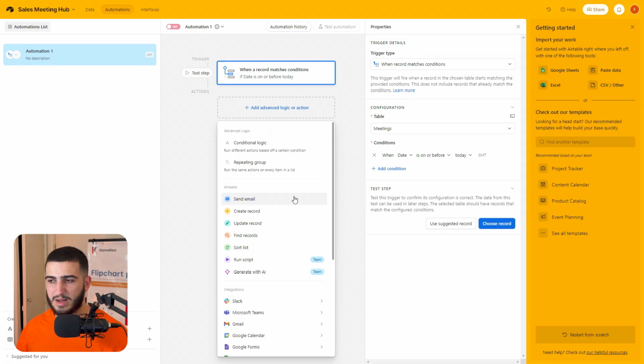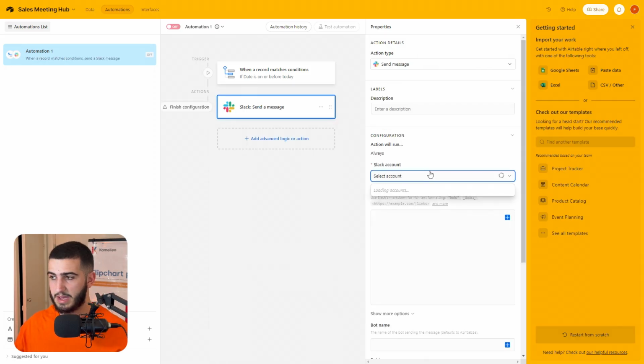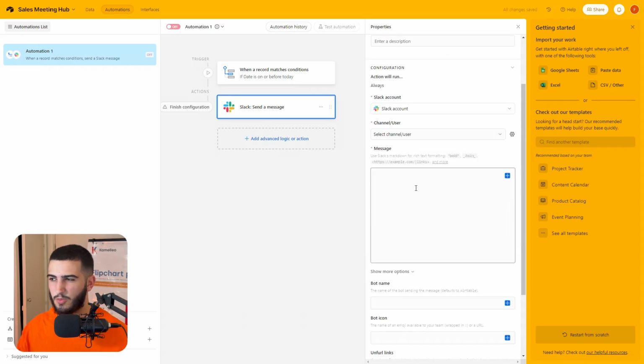And this is where we actually create a second step. There's a bunch of different ways you can do this. For example, sending an email to trigger the automation on Zapier or something like that. For this example, I'm just going to go straight into sending that Slack message. So for this, I'm going to send a message. For my Slack account, I've gone ahead and connected my Slack account to Airtable. Once again, you could probably do this on Zapier if you wanted to. I think this is the easiest way to do this for this video. And the message is going to be, please fill out this form. And once again, guys, all I'm doing here is including that form we created a second ago.